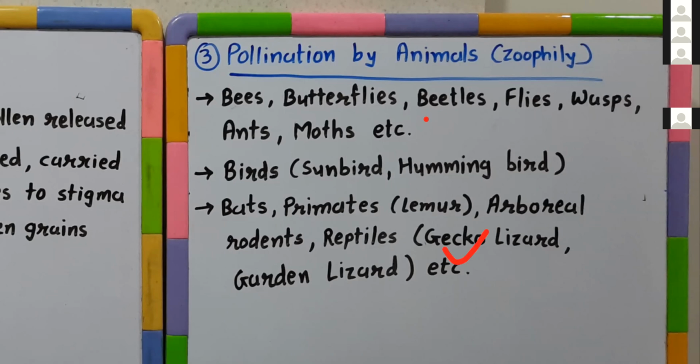See, one speciality of zoophily is that the flowers that prefer zoophily are pollinated by animals. They are specifically adapted for the pollination carried out by a particular species of animal. Means there is some sort of bonding that develops between the pollinator and the pollinating plant, that a given plant is pollinated by a particular animal. So it will show certain adaptations to attract that animal again and again for pollination. This kind of specific bonding develops during evolution between the plant and its pollinating animal agent.